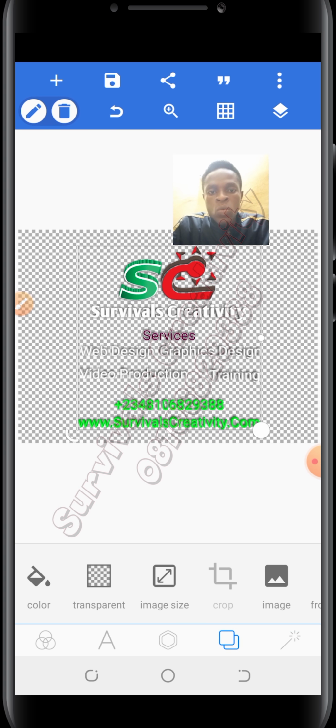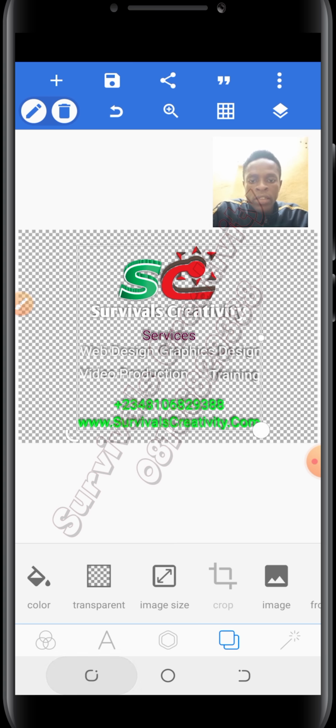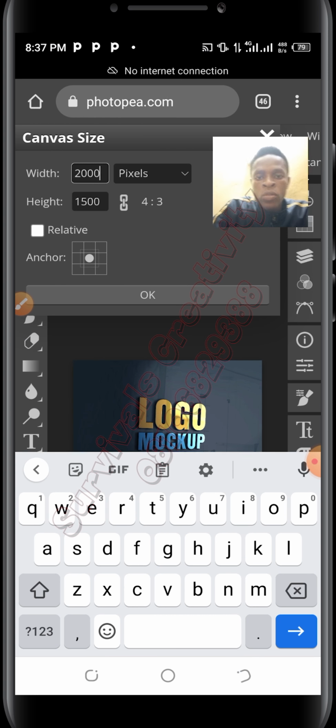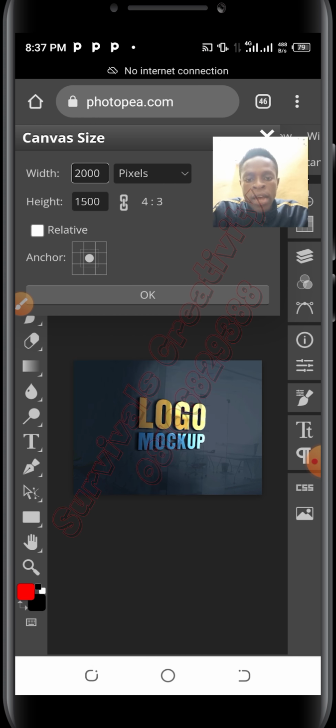The reason why I am doing this is so that when I design according to the size of this template here, when I finally export the image, the mockup will not look small or big, or fail to fit in perfectly. It will not come out nice.